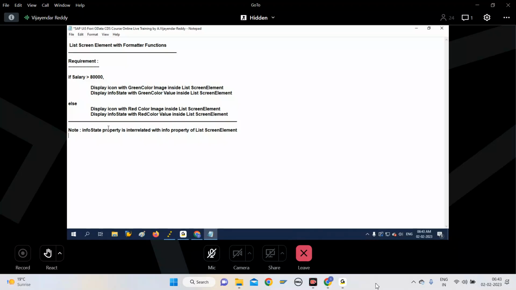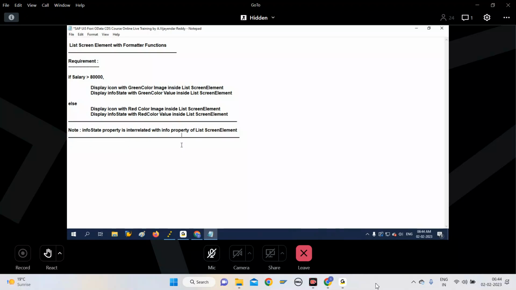These two are interrelated. So info state property, whatever color you apply, that will be applied on the field with which info property is maintaining data binding. The color value is applied on the OData field for which info property is used in data binding.